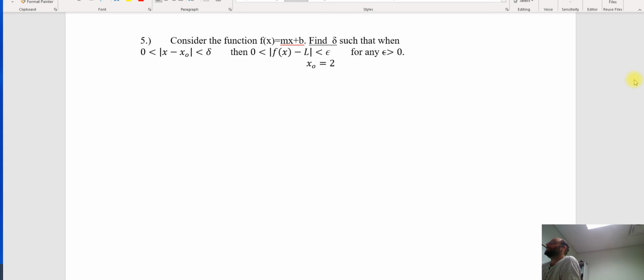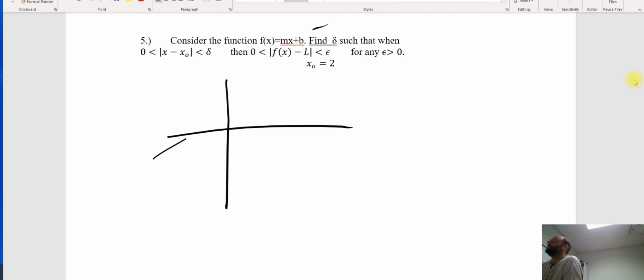Okay. Epsilon delta proofs. This will be the 5th time I've gone over this because I've done this twice in 2 previous videos, but let's start with this. This is a linear function. I'm just going to assume m is positive for now. It won't make any difference in this video.